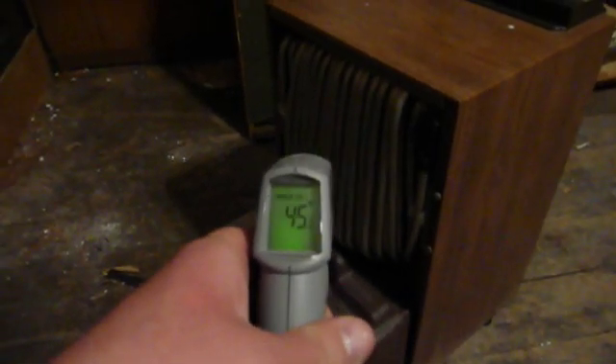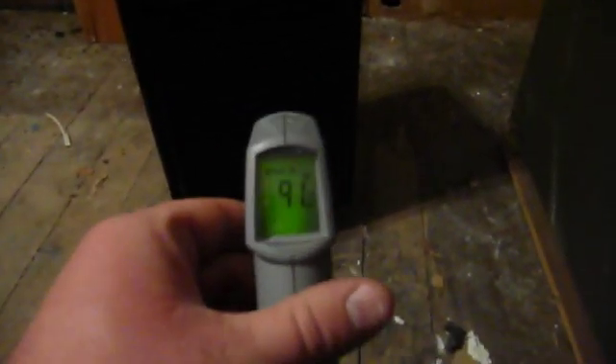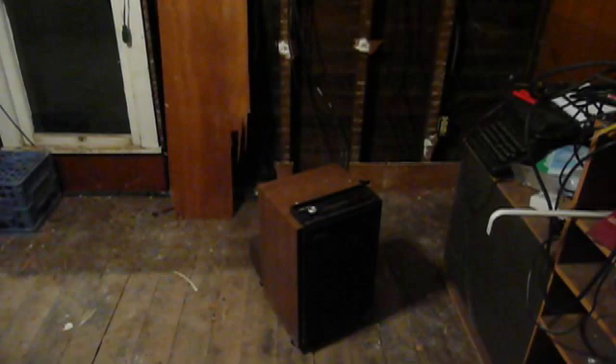It seems to be unscathed, even though I bent those coils about as much as I dare to get them back in approximately the right place. But it seems to be working just about perfectly by my estimation. We've got cool on the back there, and this being a dehumidifier, we have warm coming out the front. So if you're ever wondering about the kind of abuse that a sealed cooling system can take — and I don't think this thing's got any pinhole leaks or anything like that — this should be a good example.